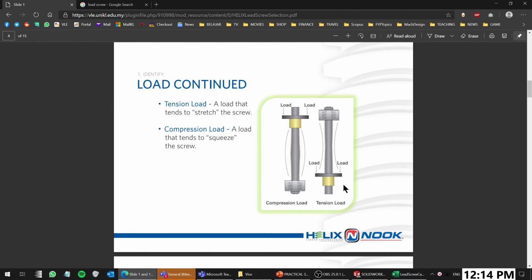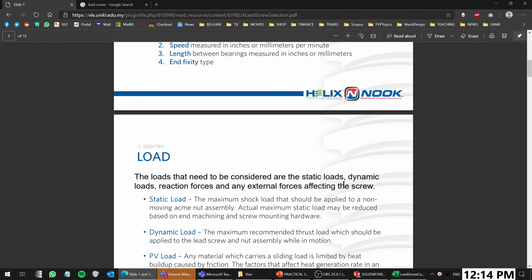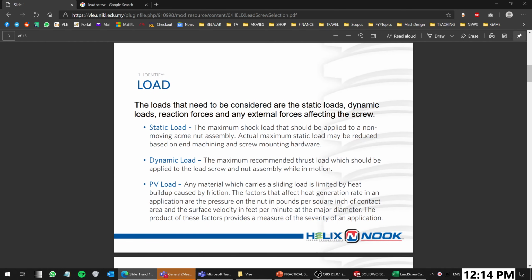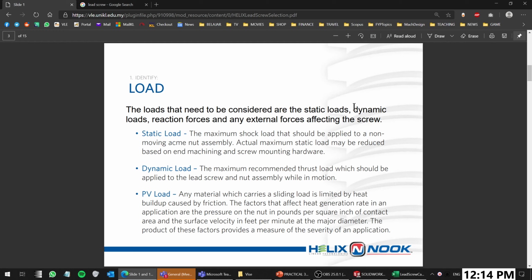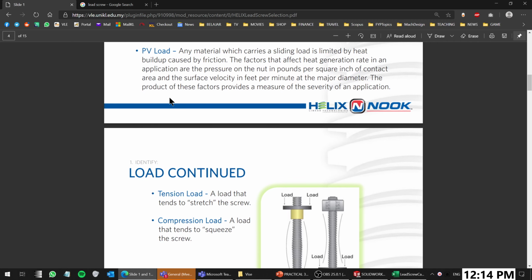So this one is also important. Lead screw, what kind of load? How do I make this full screen? Can. This one. This one is for static load. Sometimes we have dynamic load. PV load, limited by heat build-up or friction.